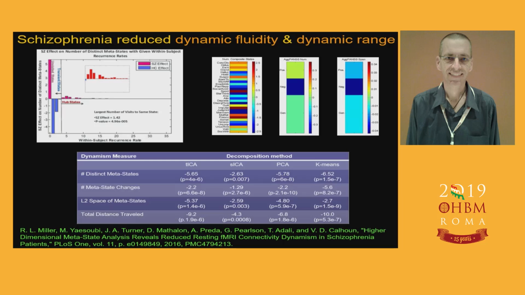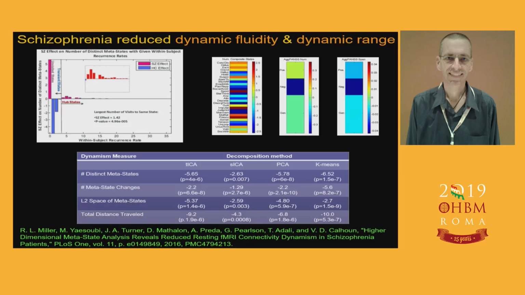And you'll notice that regardless of how we decompose the states, whether we use k-means or PCA or spatial ICA or temporal ICA, all of those numbers were in the same direction. So it gives you a nice global summary that captures the temporal information, and it isn't necessarily dependent on how you decompose the states. Each one of these approaches gives you very different looking patterns of states because they're using different assumptions. And that can be useful as well, but in this case it was somewhat invariant to it.